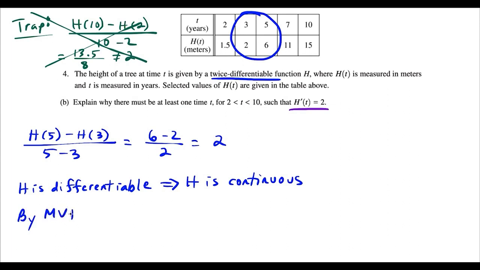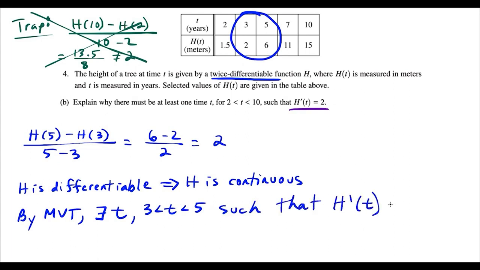So we're going to say, by the mean value theorem, there exists, with the backwards capital E, which is a nice abbreviation of "there must be," so there must be a value t, and t is, in this case, going to be between 3 and 5. Notice we used t equals 3 and t equals 5 for our function. And now we can throw in our conclusion such that h prime of t is equal to 2. This wraps it up because we already showed the work for finding the average rate of change between t equals 3 and t equals 5, so now we can just tack that onto our conclusion here.